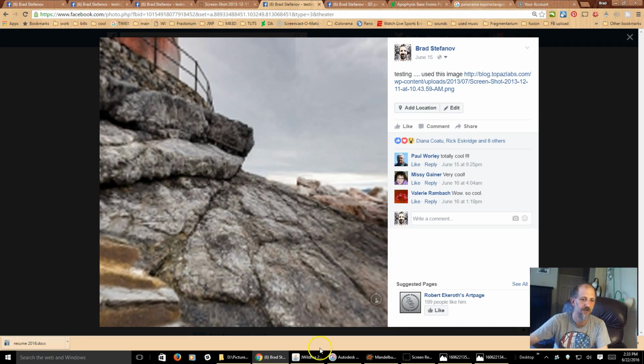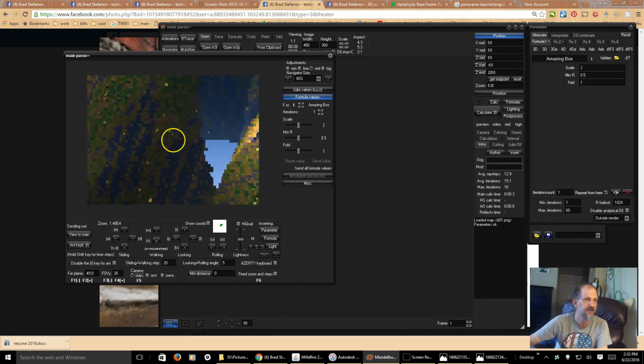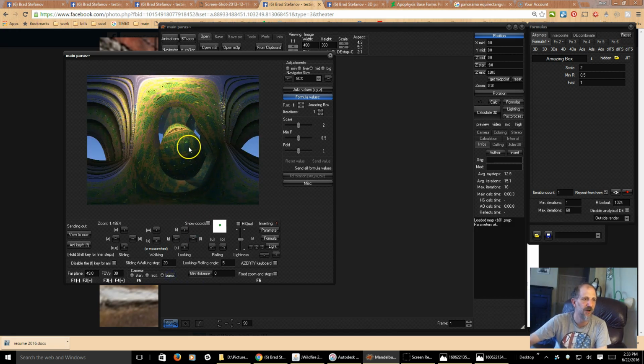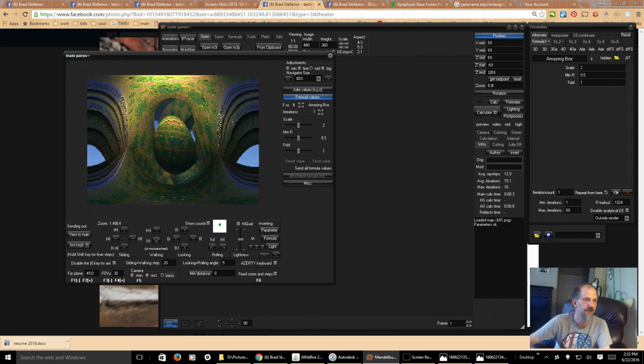There are some fractal programs like Mandelbulb 3D. If you look at this image, it's from Mandelbulb 3D, they have a pano camera, which automatically applies that effect. And when you render that out, it would look normal. It wouldn't be warped. But we do not have a camera like that inside of JWildfire.